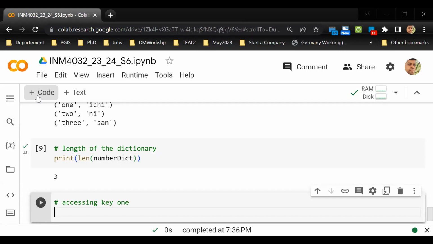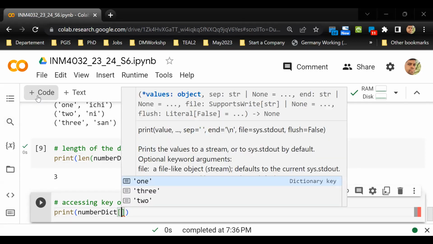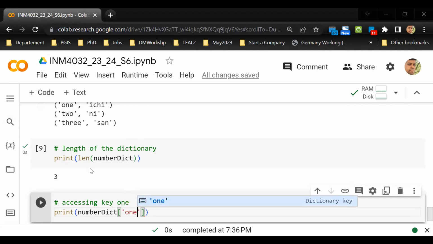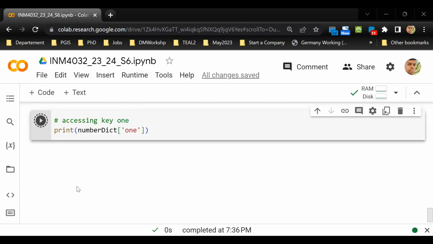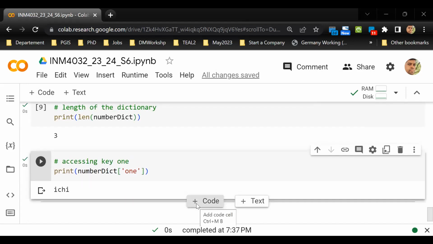We can say print number dictionary, and earlier we used to say 0, 1 if it is index based. I told you this is key based. The possible keys are 1, 2, or 3, so let me use 1. Now it gives you the value stored under the first key, that means key 1, that is ichi.